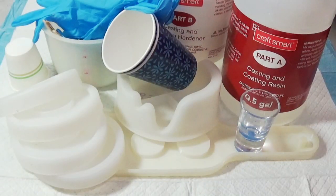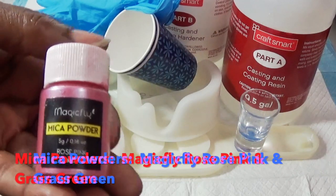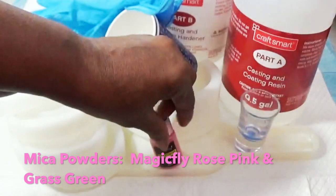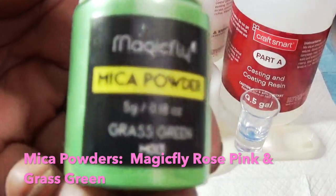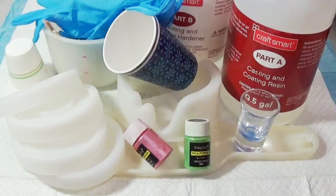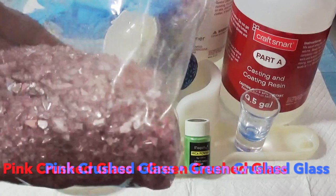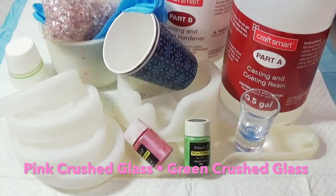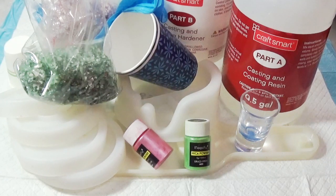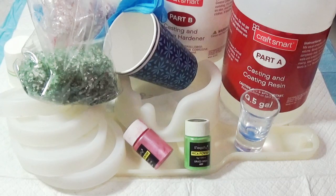And this gift is for someone who is a member of the AKA sorority, and their colors are pink and green. So I'm going with the Magic Fly Rose Pink and the Magic Fly Grass Green. So that's our pink and green. And then for a little bit of bling and a little bit of elegance, I'm going to be adding some pink crushed glass as well as some green crushed glass. And I do believe that's everything I need. So let's clear all of this off the table and get started with our pour.